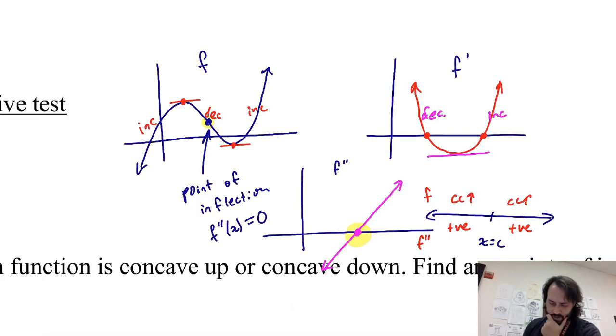It may come up. But we do have to check that there are points of inflection, just like with the first derivative test. We have to check whether they are really maxes or mins as well, right? We have to check that this point right here and this point right there were a max and a min using that first derivative test.